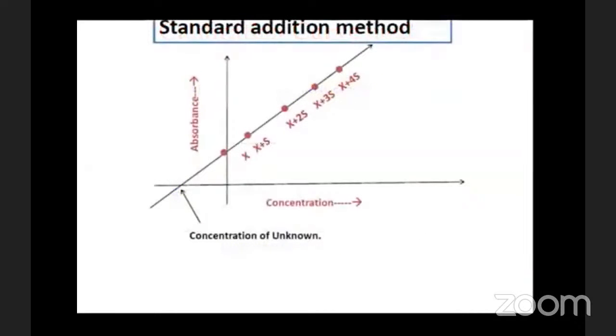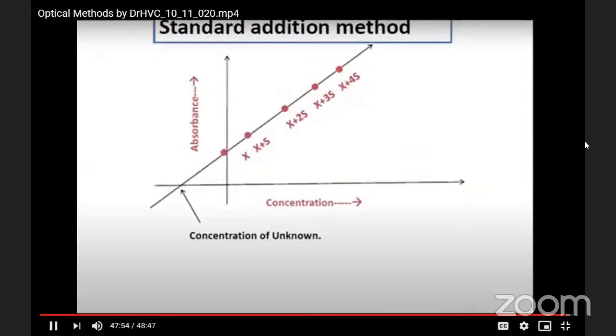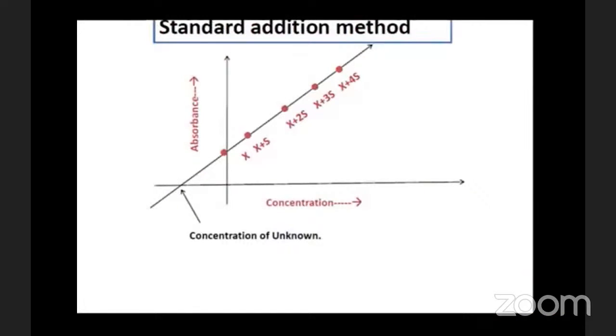The second method is standard addition method. As in flame photometry, in this method also, the sample solution of unknown concentration X is aspirated into the flame and its absorbance is determined with reference to the blank. Then a series of solutions containing a definite amount of the solution X and varying amounts of the standard solution S, that is 1 ppm, 2 ppm, 3 ppm up to 10 ppm, are aspirated one by one into the flame and their absorbance values are determined with reference to blank.